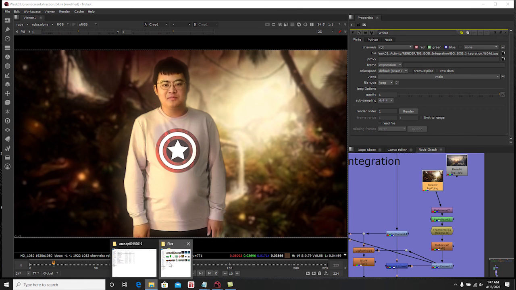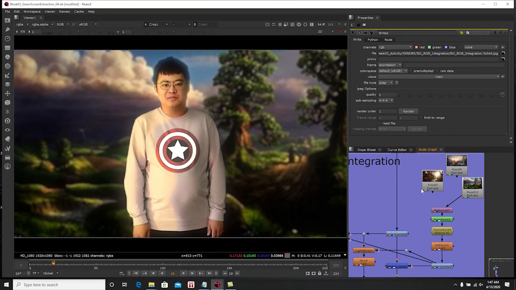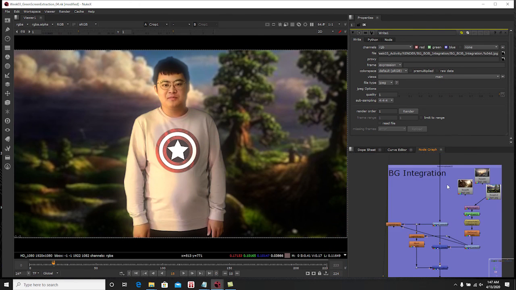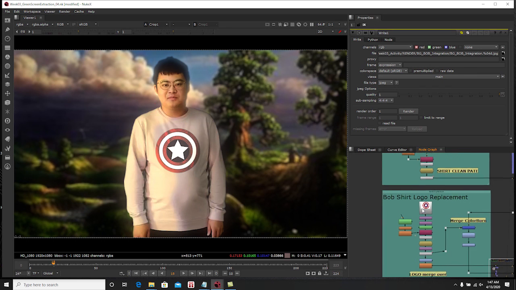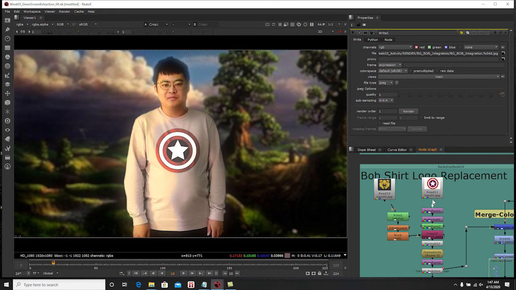Okay, grab another one right here, but then you'll see some issues right there, which means that you need a different type of color correct or adjust the alpha of Bob. And you could even replace the logo if you want. Let's go with this one right here.